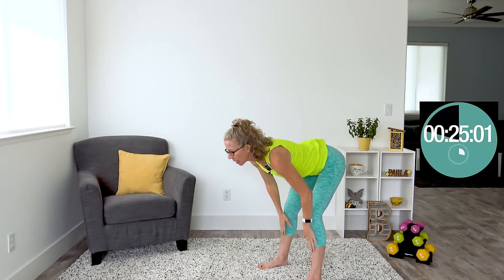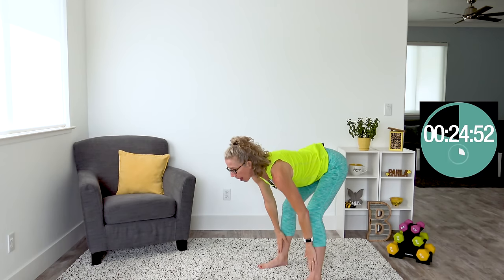Here we go — high knee high punches. Your hands are just about shoulder height; one hand goes up overhead while the opposite knee comes up. This 30 seconds is plenty of time to really get rocking. When it beeps, we go directly without any rest into our strength exercise, which is a deadlift into the letter Y. It's a body weight only deadlift, so feet a little wider than hip width apart. Pull your core in straight, come down in a deadlift, and as you come up open your hands into the letter Y. Really squeeze, squeeze, squeezing from the middle of your back.